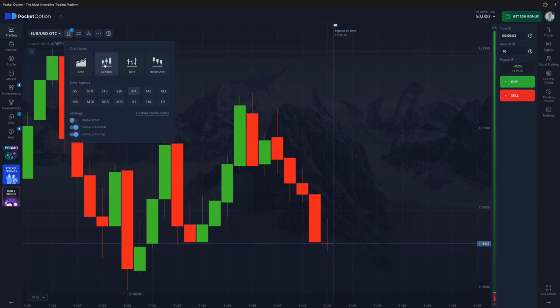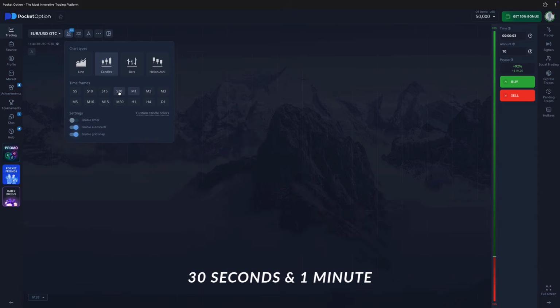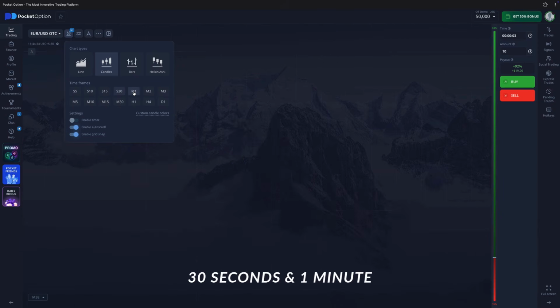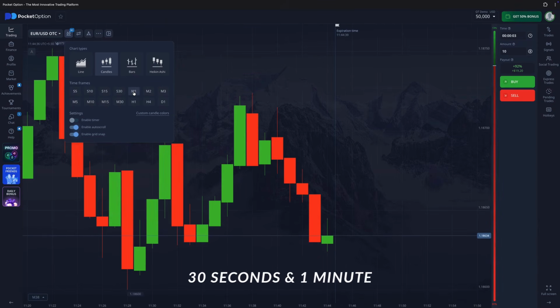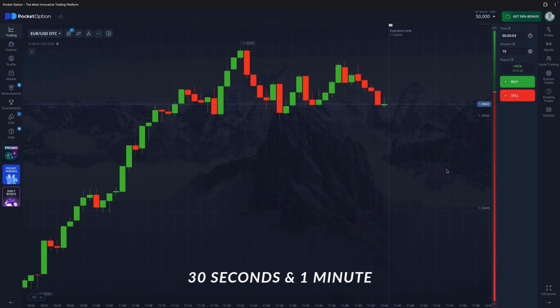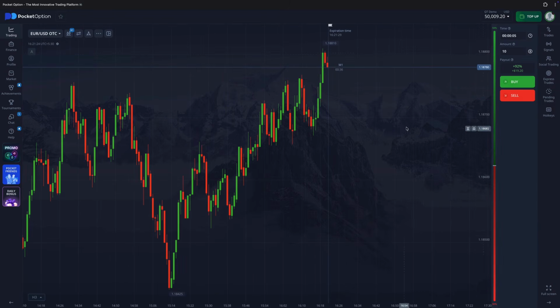Right next to it is your time frame. This one is simple, and people overthink it. It just means how much time one single candle covers. That's all. Watch. 30 seconds. Every candle is 30 seconds of movement. 1 minute. Each candle now covers twice as much. You can see further back, but each candle tells you less about what happened inside it. Neither one is better. I use both. Pick one, stay on it for a while, and get used to how it looks. Switching around constantly is what confuses people, not the settings themselves.